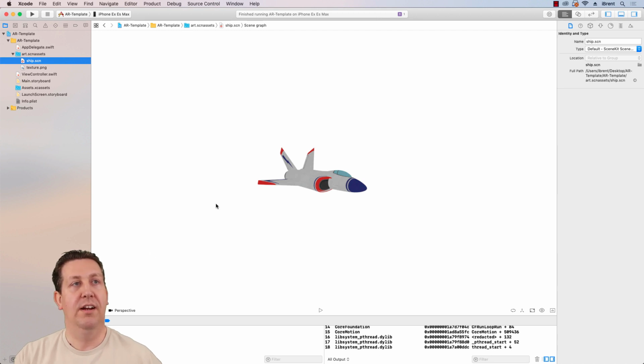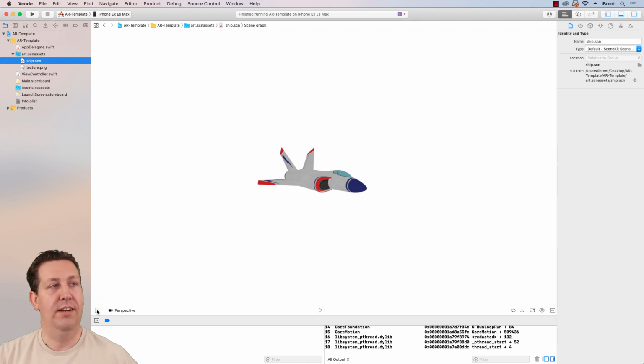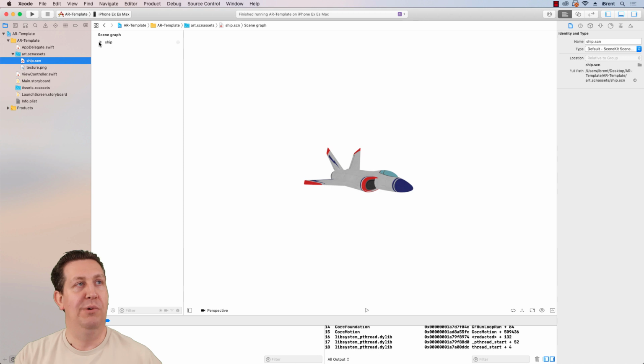When we take a look here, we want to see what elements are here. If you look down here, there's this little side button to show this sidebar. Notice when I select the ship, we now have a coordinate system that identifies the location of this ship in relation to the view, the scene, the session that we're showing the camera. This mesh represents the actual 3D object, and emitter is another object that's associated with this.